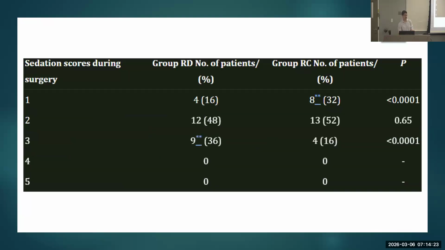Sedation: once the epidural was in and patients were comfy, these are the standard sedation scores. 1, 2, 3 is all they got to. Nobody was asleep. Generally the trend you can see is that the dexmedetomidine group tended towards a little bit more sleepy compared to the clonidine group, which was potentially a little bit less.